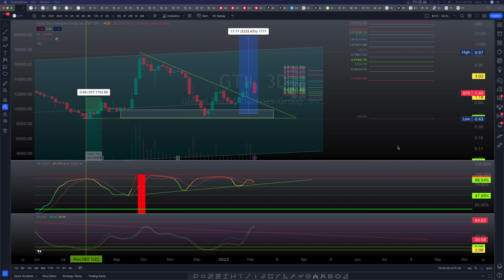Okay, so GTII made its leg down today. I was expecting maybe something around 159, but we actually made that 140, suggesting that we are in the process of validating the newly converted resistance into support of this descending triangle, which is, by the way, one of the only formations that I really like to call. And I am sorry I'm using that word, but what I mean is call by call out, meaning that it's a formation that's both mathematically backed and psychologically backed, as opposed to literally any other formation in the markets. None of them have mathematical properties to it.